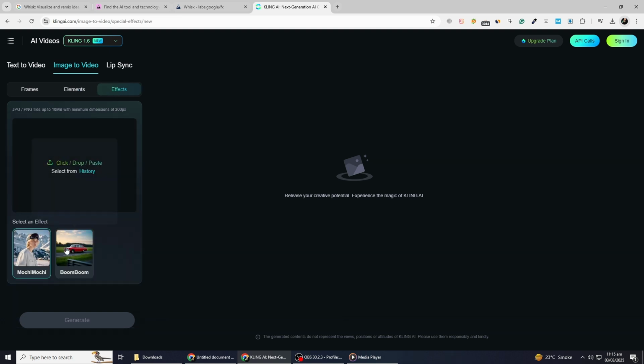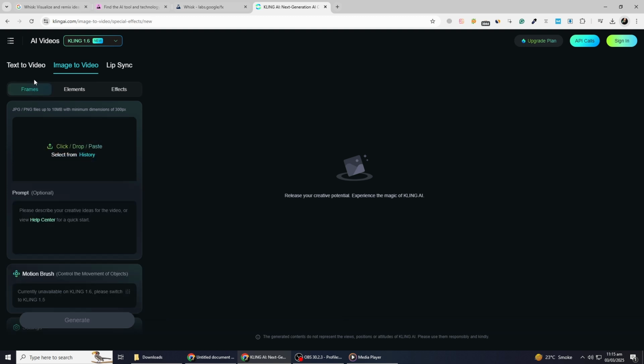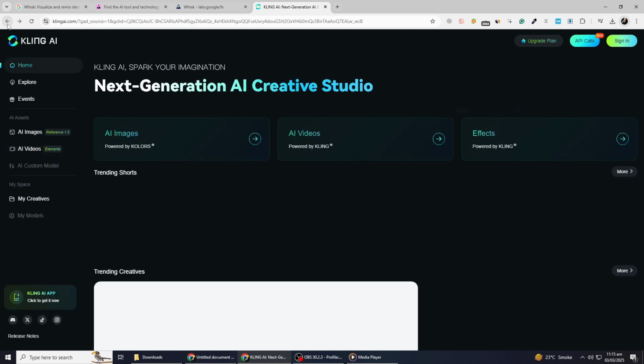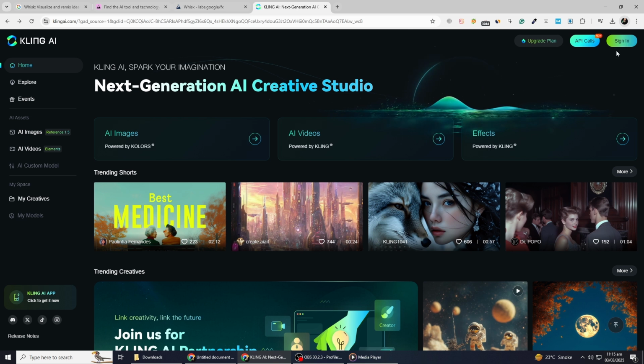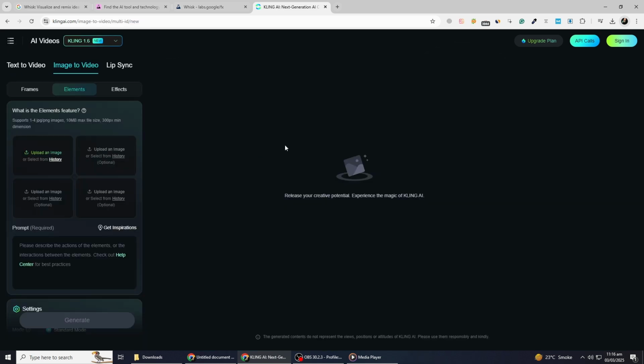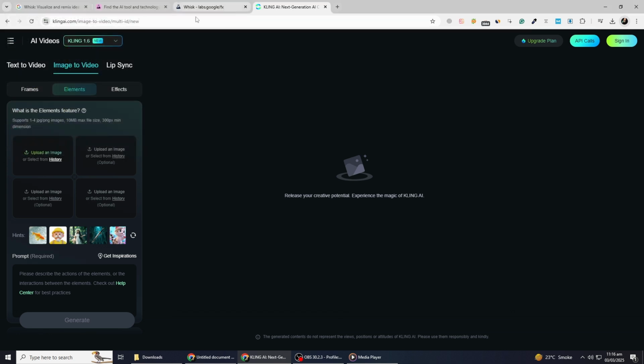To use Kling AI, visit their official website and create an account. After logging in, navigate to the Upload section and submit your Whisk images to the platform. Kling AI's innovative text-to-video feature allows you to generate animations by simply describing the desired actions. You can instruct the AI to make your character walk, smile, wave, or interact with objects in the scene.